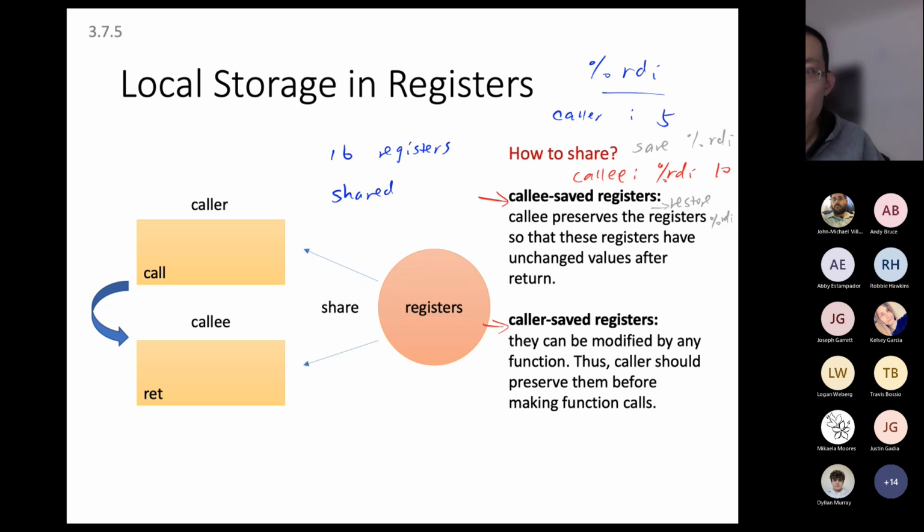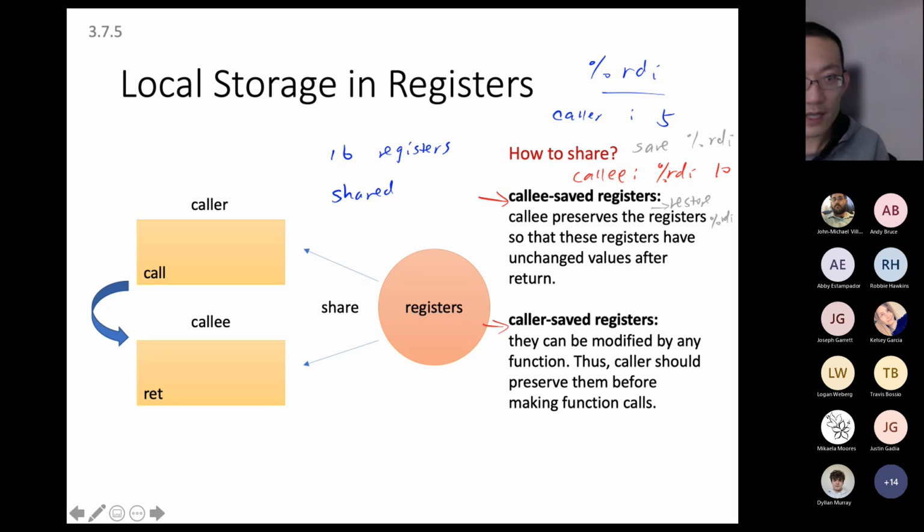This process is called the callee-saved register. Okay, is that clear? Okay, good.